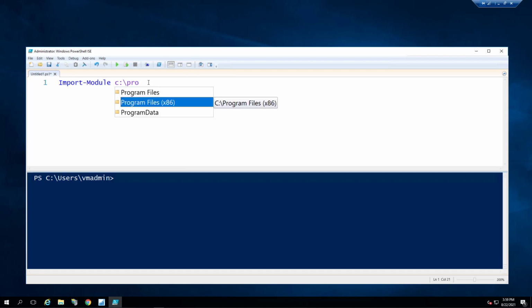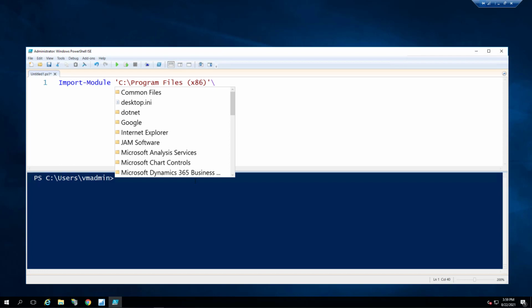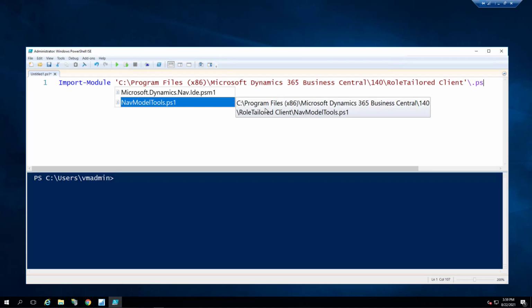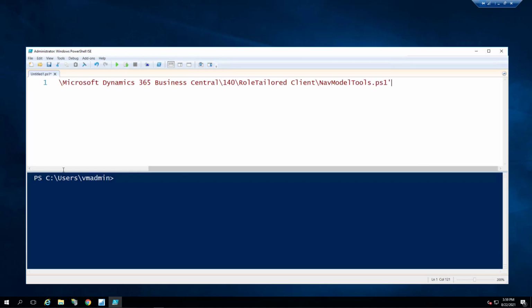You go into x86, Microsoft Dynamics 365 Business Central. If it is NAV, you go to Microsoft Dynamics NAV and then your version. This only works in C/AL, and you don't even need it in AL. Inside the RoleTailored Client there is a PS1 file called NAVModelTools.ps1.